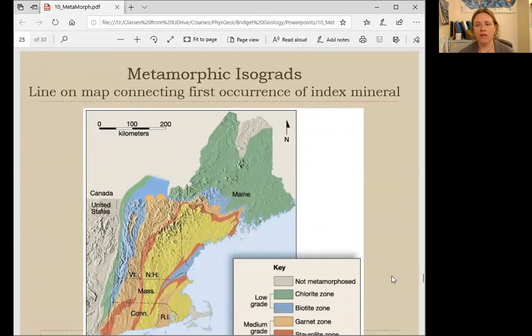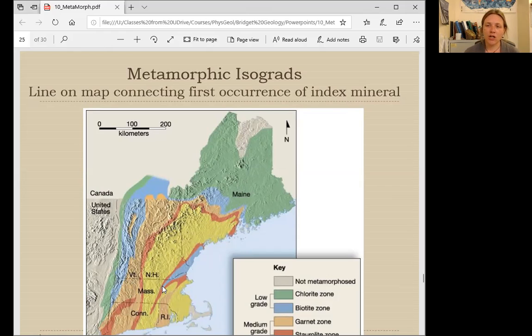So iso is like a line where we have the same thing, and then grade refers to these different zones of rocks that have been formed because of different metamorphic grade changes. What we often see on the landscape is these different bands of facies, or groups of rocks. They correspond to the fact that these different types of rocks were formed in different environments, perhaps at different depths along a subduction zone in the past.